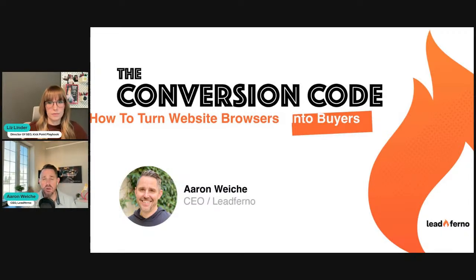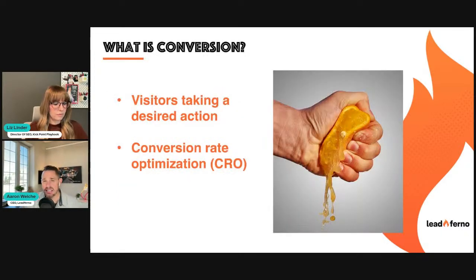And especially when we look at how the market is today, the ad channels that we're using, the optimization techniques we're using, visibility in the search engines is getting tougher. Visibility in social is getting tougher. We're paying more for those ads. We're having to do more work to rank in these areas. So conversion becomes more and more important as we go in. As I always put it, how do you squeeze as much juice from what you have going on as possible?